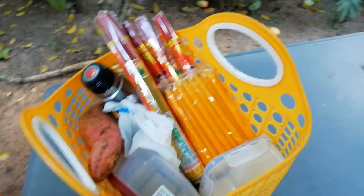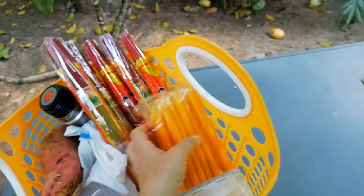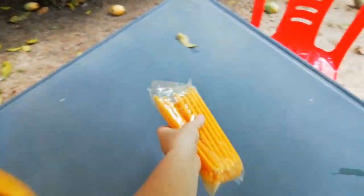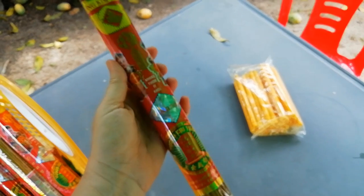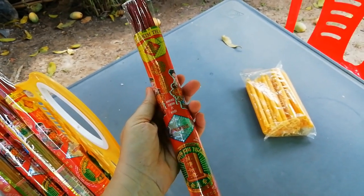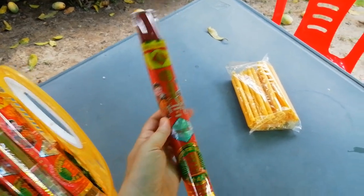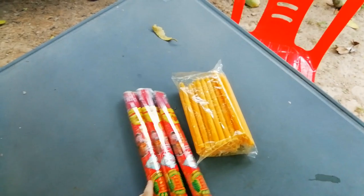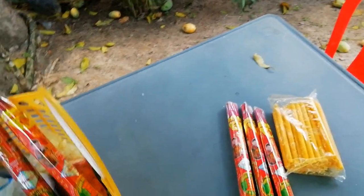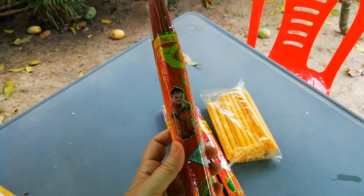As you can see, there is still quite a bit of plastic, but I am managing to recycle everything — I wash the plastic bags I'm given and use them again whenever I can. However, there are some items such as these candles that are sold in a plastic bag, so there's nothing I can do about that; they're not sold individually. And then there is this Vietnamese incense, which I love very much because it's the most natural incense you can find at the market. I try different brands but they all smell really chemical, so I don't like them. This is an excellent brand made in Vietnam, and I use it primarily for the mosquitoes in the bathroom.